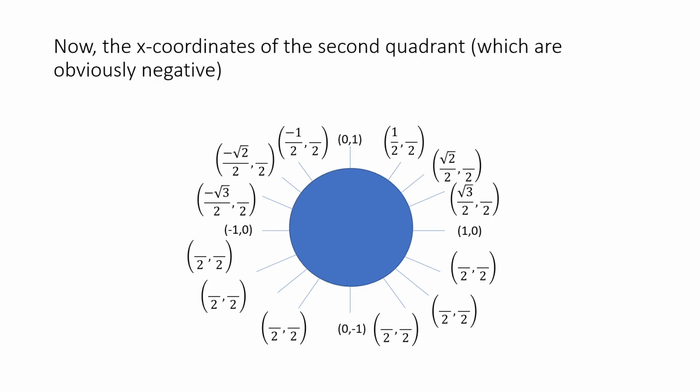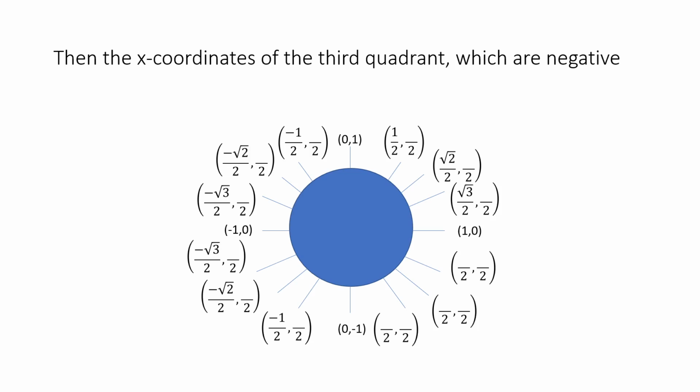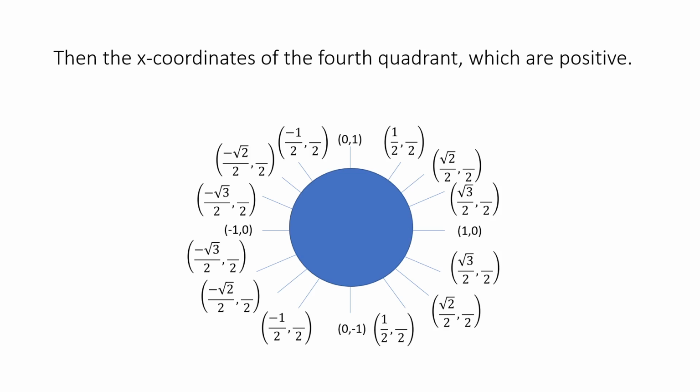But now look at the ones on the left in quadrant 2. It's -1, negative root 2, negative root 3. They're getting a greater magnitude as we go out farther from the origin. And that makes sense. Now you might say, well, how do I know they're negative? The answer is because they're x coordinates. X coordinates are negative out there. Now look at the bottom in quadrant number 3. As we get farther to the left, we have -1, negative root 2, and negative root 3. And finally, back in quadrant 4, it's 1 and root 2 and root 3 again.